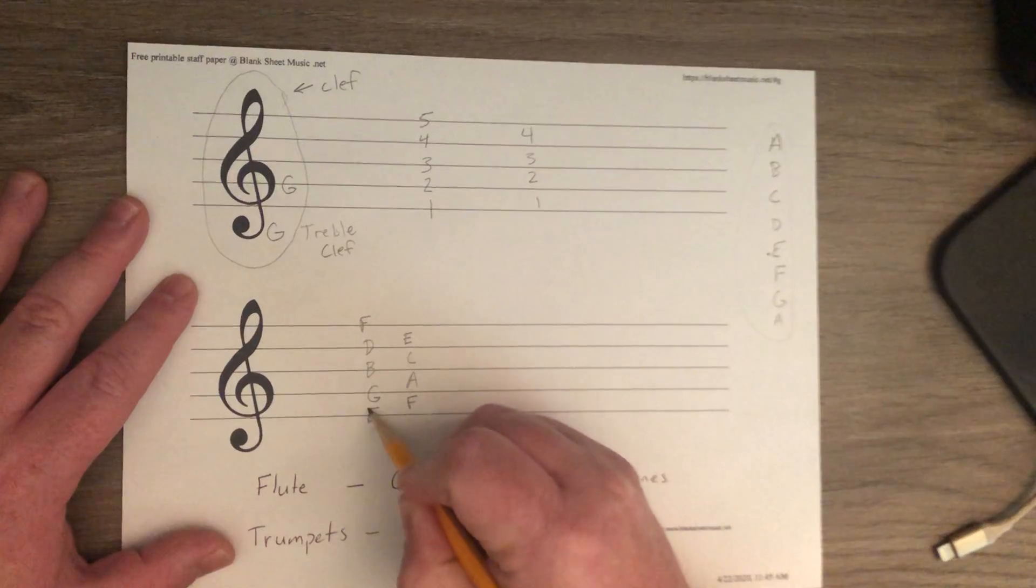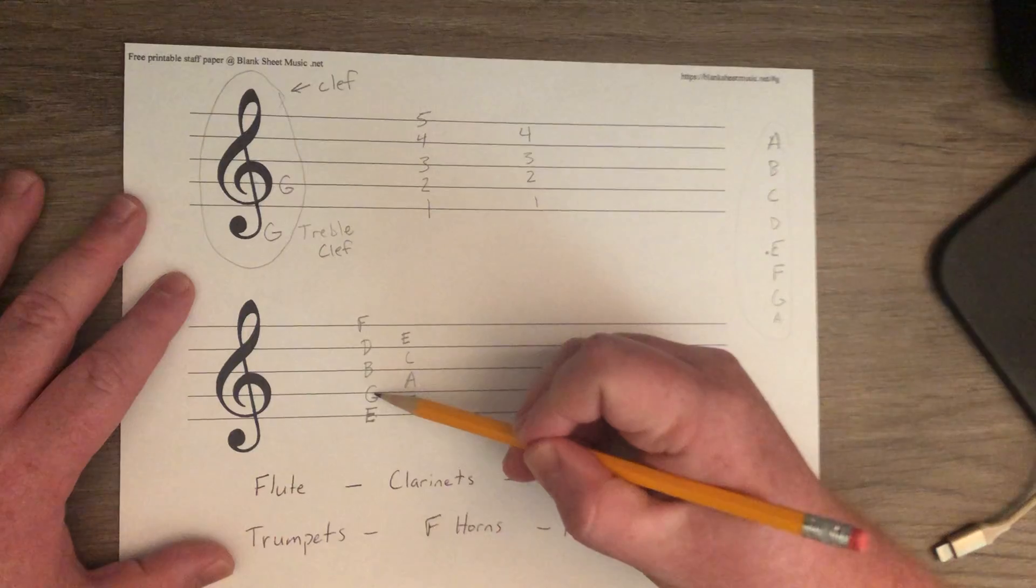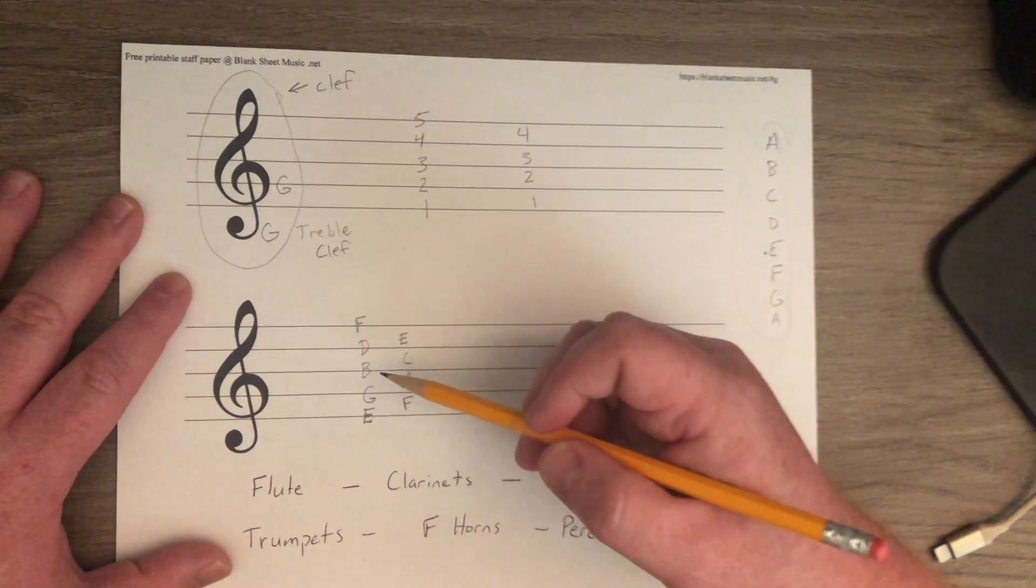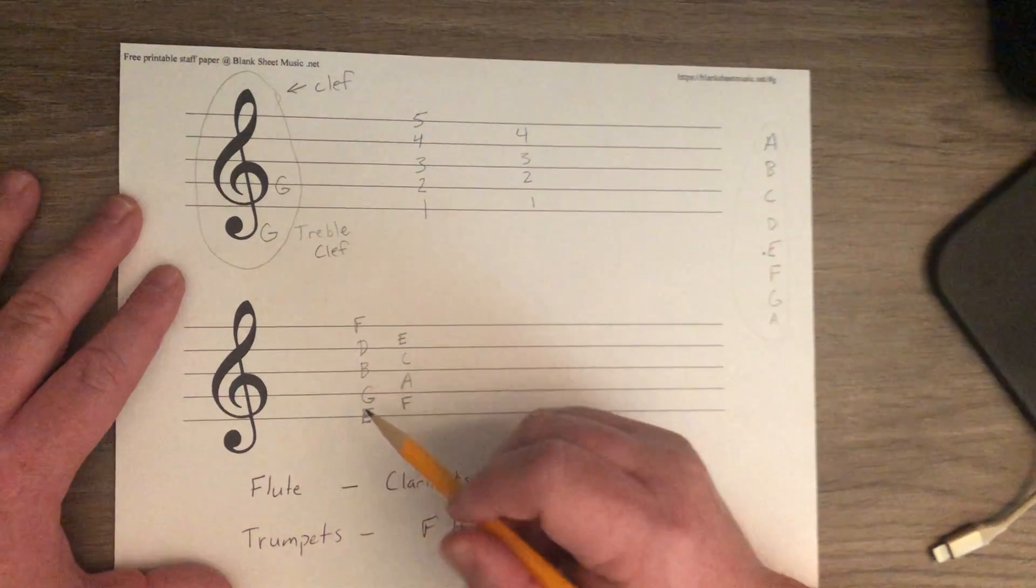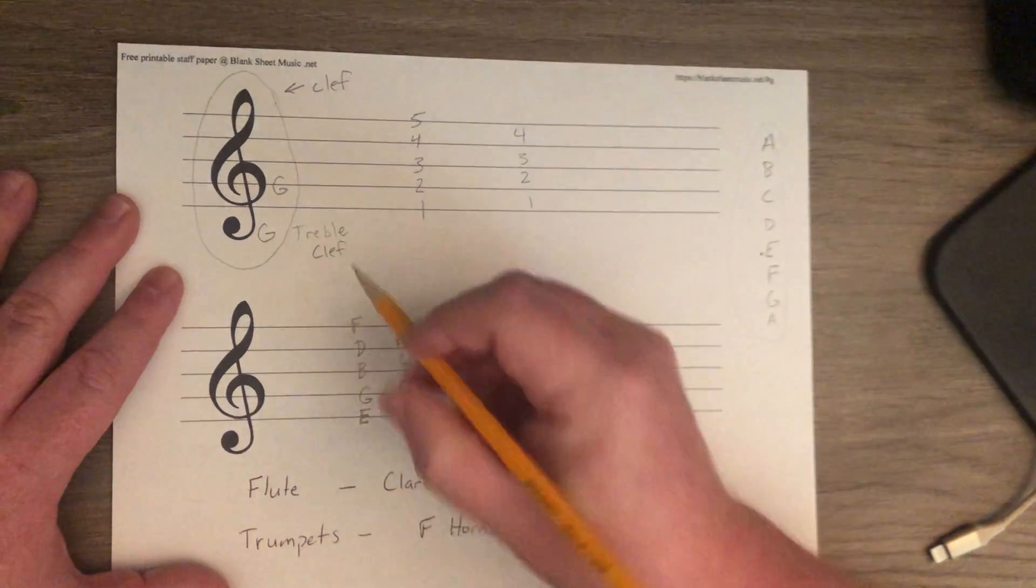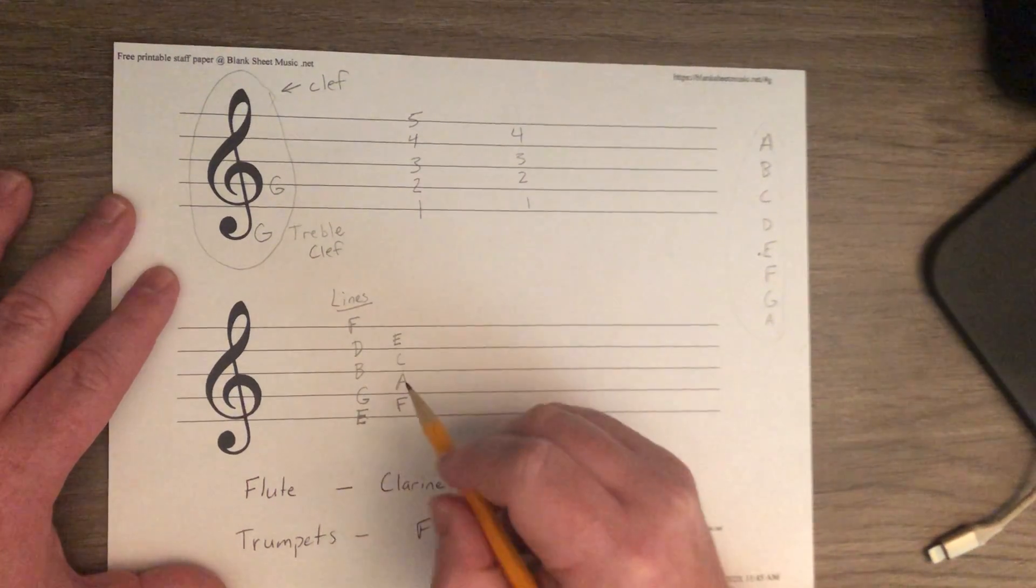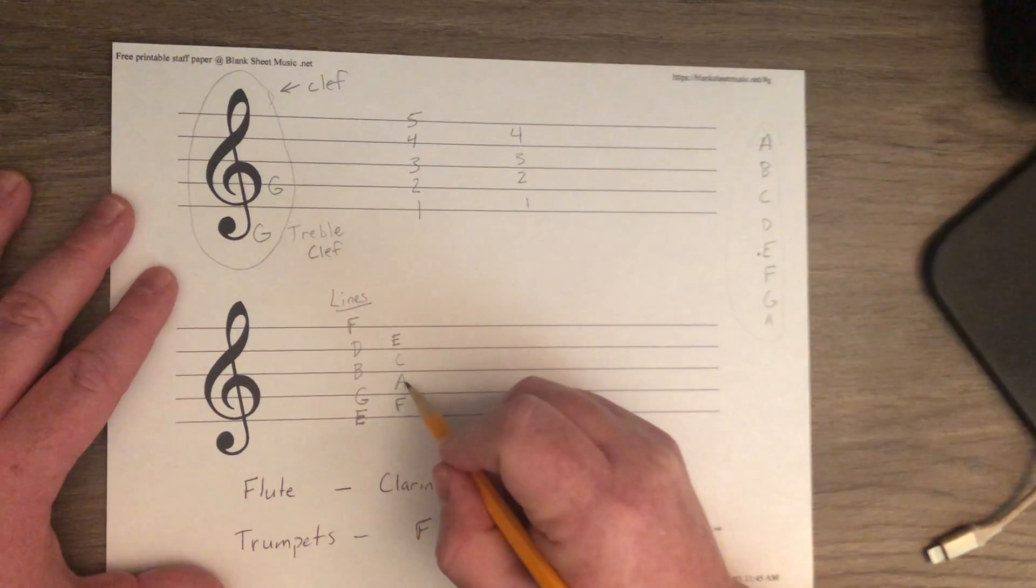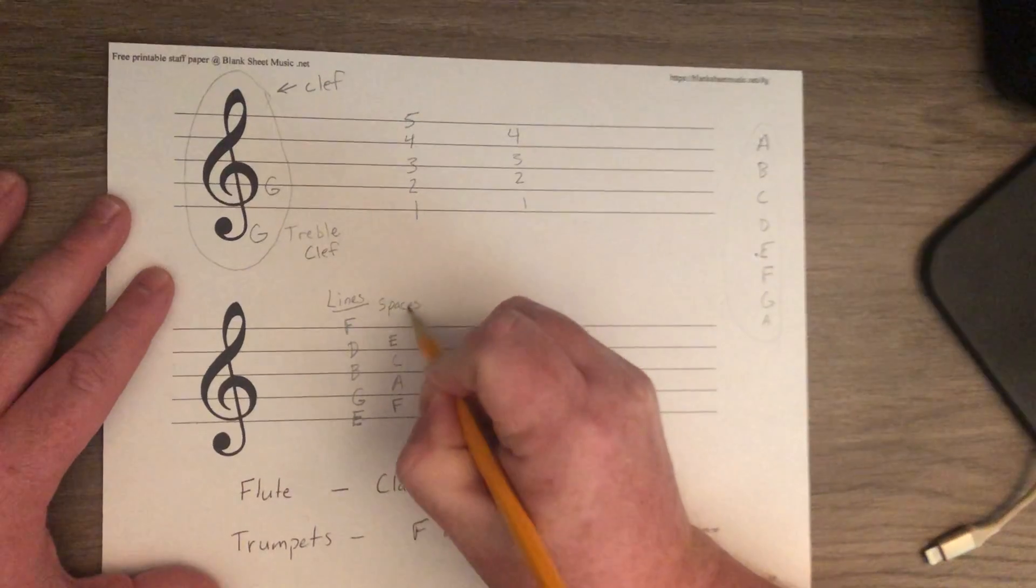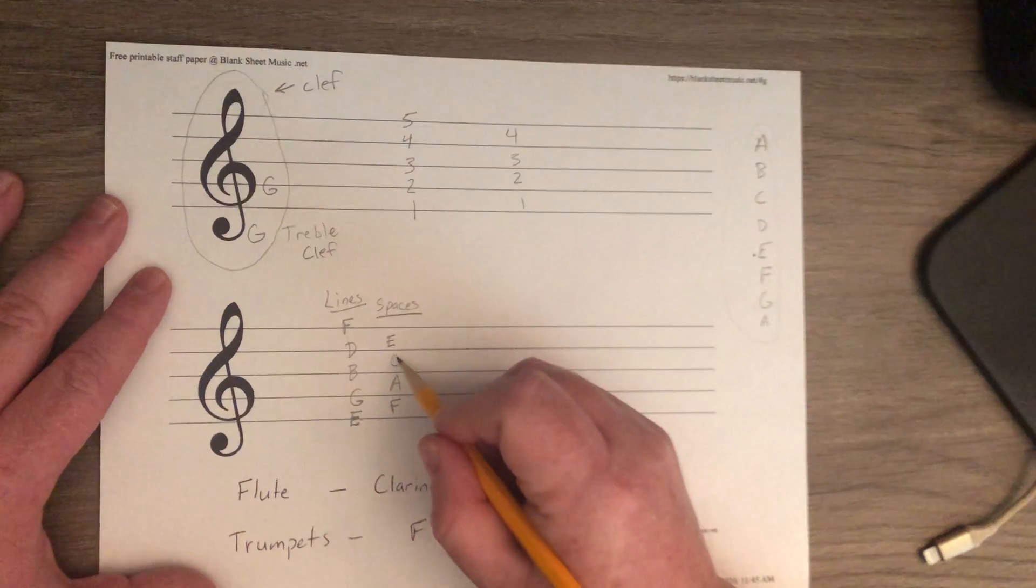Okay? So, that means that the five lines in treble clef are E, G, B, D, F. Say that with me one time. Say it together. Parents, you can help along and say it with your kids, too. E, G, B, D, F. And those are the lines. Now, the spaces are really easy. F, A, C, E. Remember, we always say them from the bottom. So, spaces again with me, everybody. F, A, C, E.